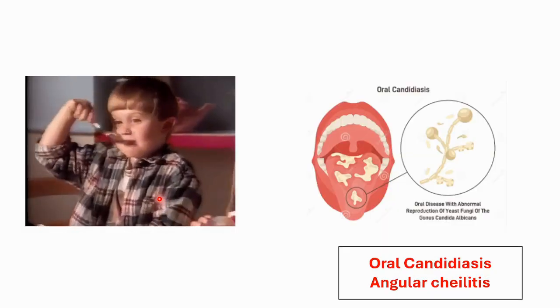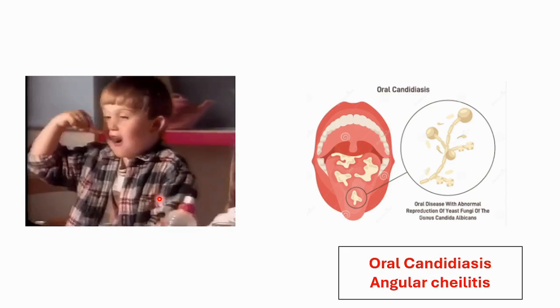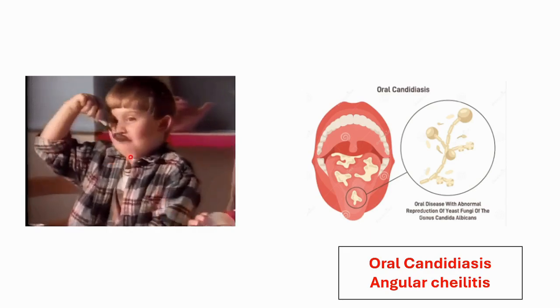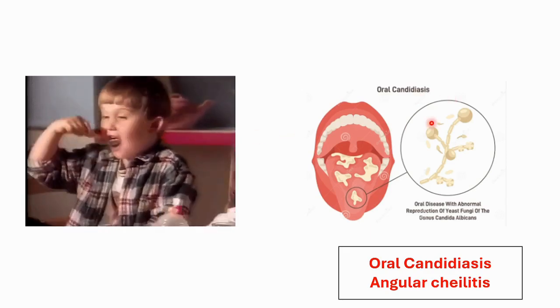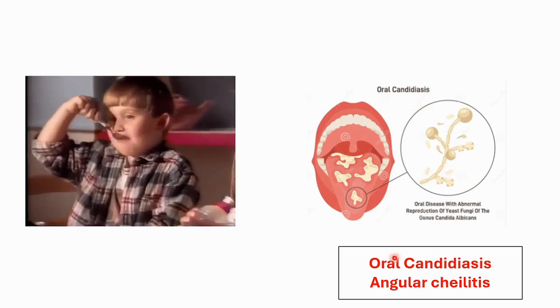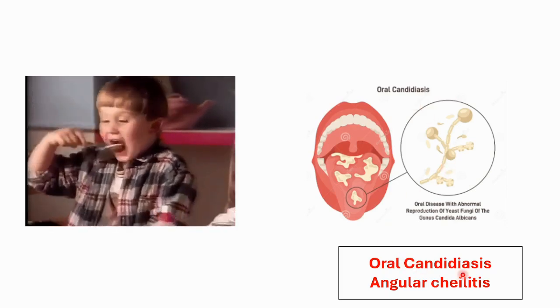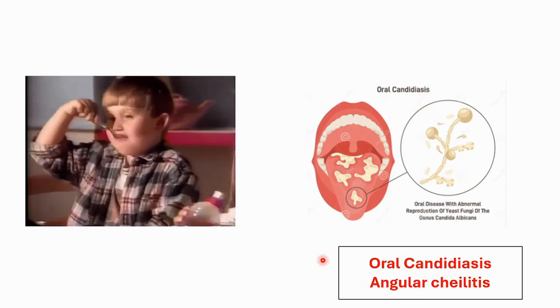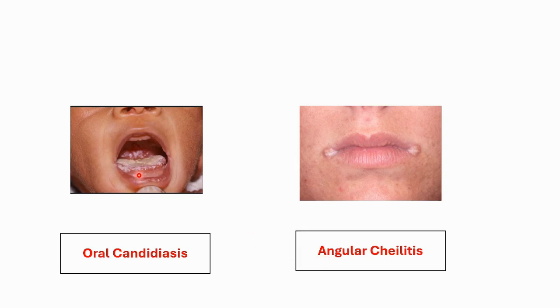So it is obvious, right? If you are eating with a spoon that is made up of iron, then you are to get a fungal infection, and whenever it comes to fungal infection, the most common are oral candidiasis and angular cheilitis. So this is the figure showing oral candidiasis or thrush and angular cheilitis, which we see at the corners of the mouth. So this is also the oral manifestation of both iron deficiency anemia and Plummer-Vinson syndrome.